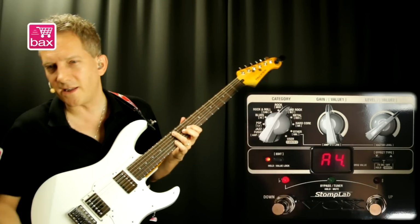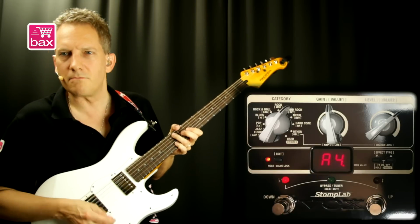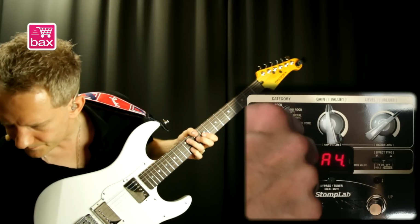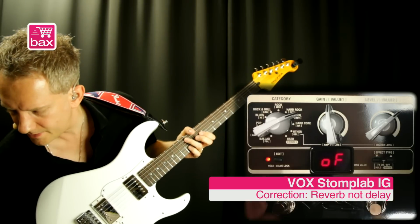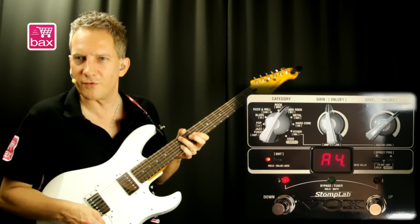And this is the delay that's on. That's on A4, which is analog 4. That's the one with the most repeats, the most feedback. And this is the delay on the next setting, so I can switch that off by pressing both buttons. It is now off, so we won't be disturbed by the hall reverb.